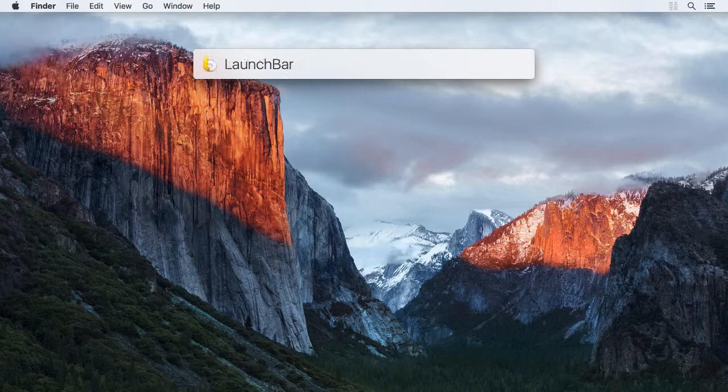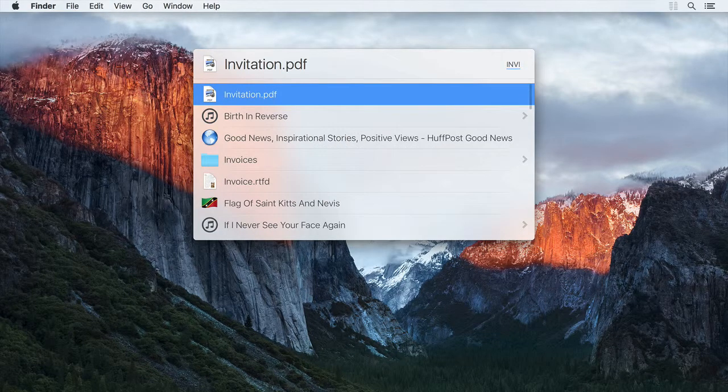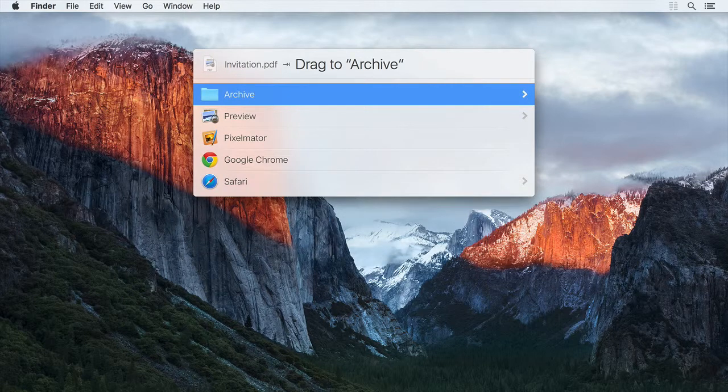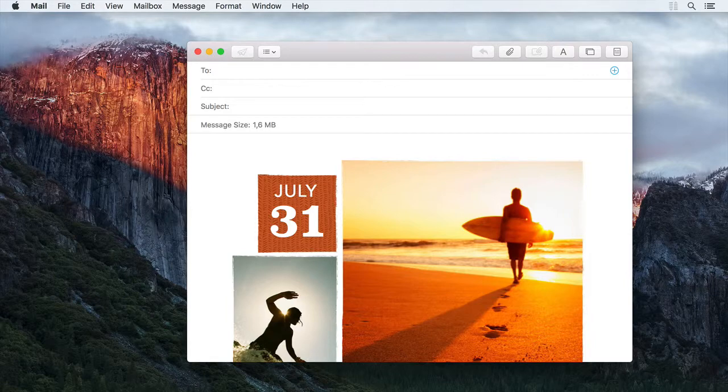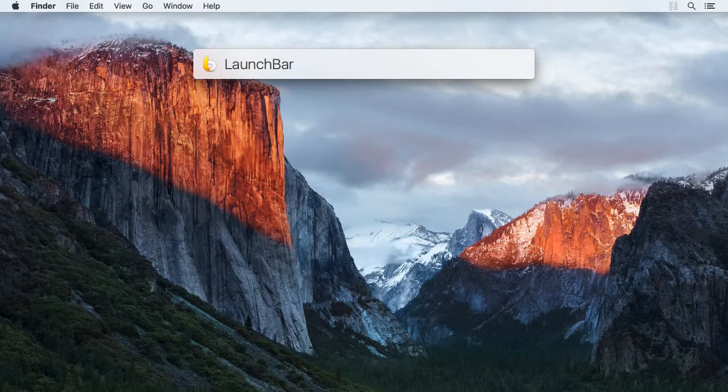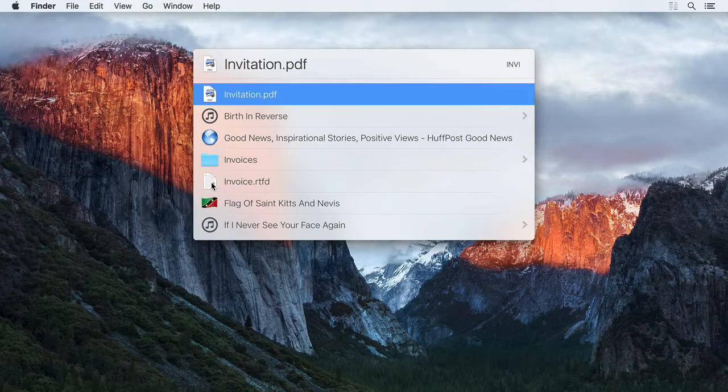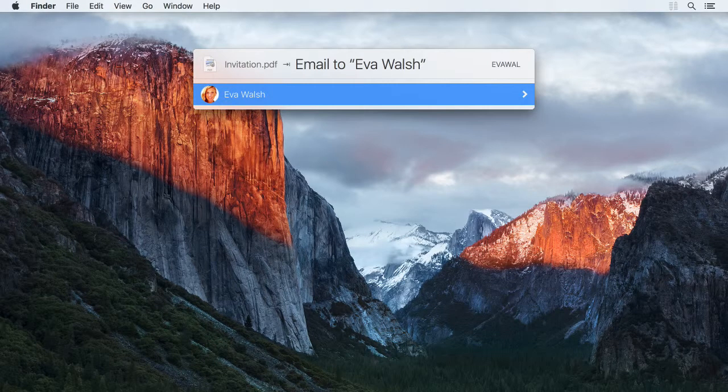You can also send files to applications, like mail. Let's say you selected some document in LaunchBar and now want to send it via email. To do that, press the Tab key. Select the mail application by entering your personal abbreviation for it, and press Return. Although when it comes to sending a file via email in LaunchBar, it would even be more efficient to send the file item directly to the contact item.